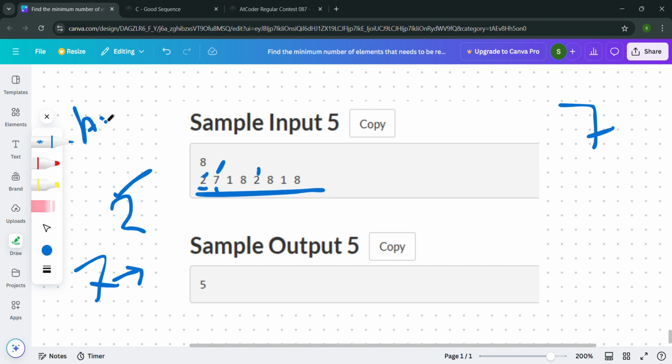So for the answer, suppose I have a count variable, and we have to remove this element value, right? So suppose it's 1. Now let's move on to the next value, which is 1. How many times should the 1 come? Only 1 time, but it has come 2 times. See, 1 and 1, 2 times.